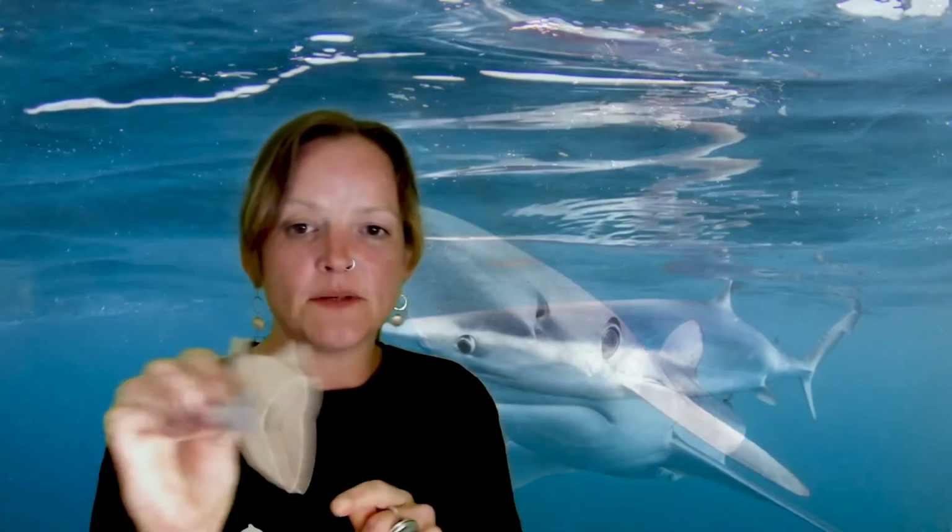Now you can put a bit of glue on there if you've got some, but I think mine will hold. There we go. And you can even put a bit of glue between the tail. Now, the final thing I'm going to do is give my shark some teeth.